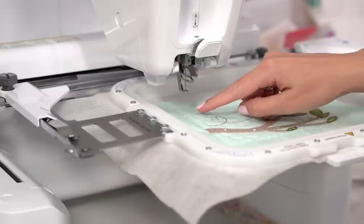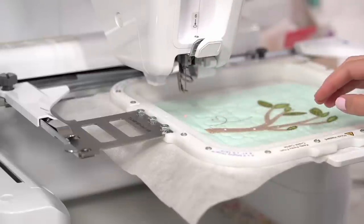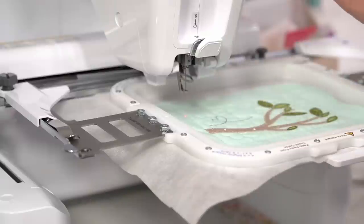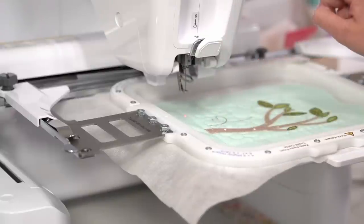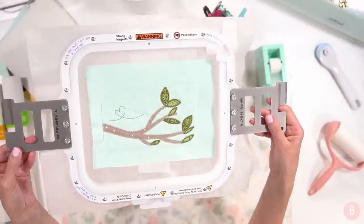Okay, and then the next thing we're going to do is a little placement line for our cutting. So I'll just use the same gray. It doesn't really matter because it's going to be in the seam, so you'll never see it. So I'm going to do it in gray just so that we can see it really clearly when we go to trim. Okay, we are all done with this block. All the stitching is done.